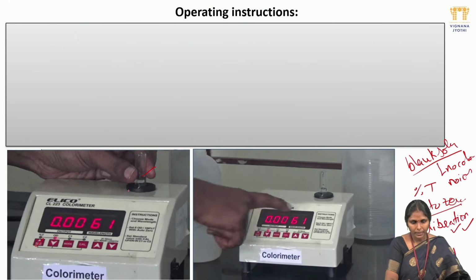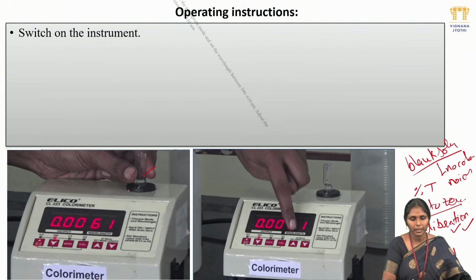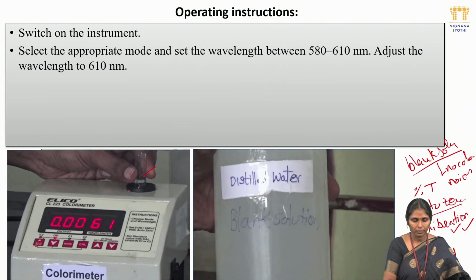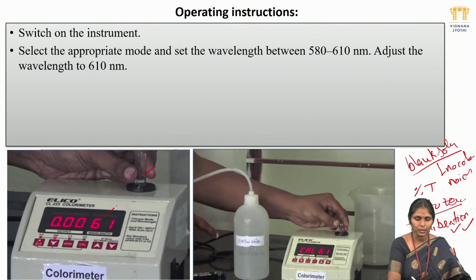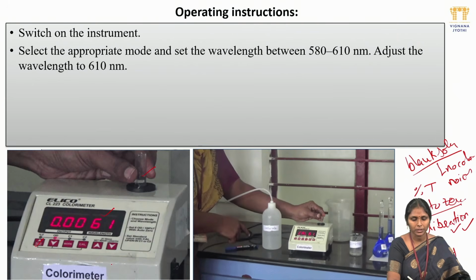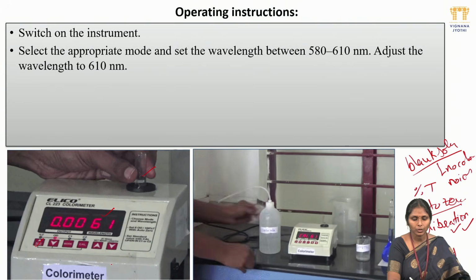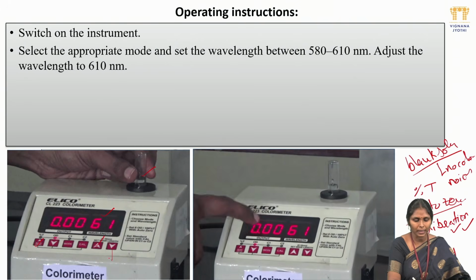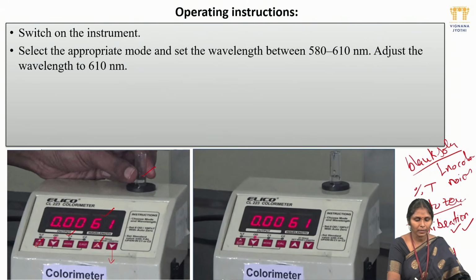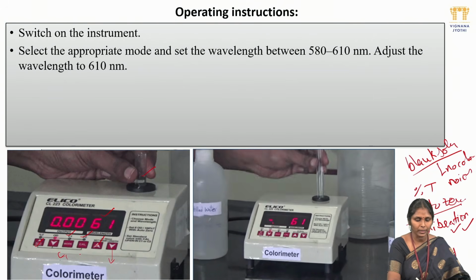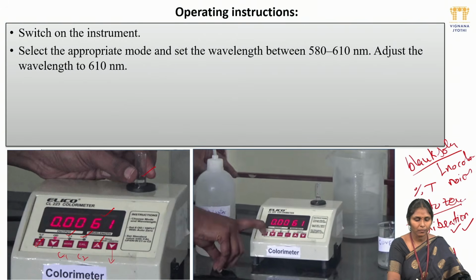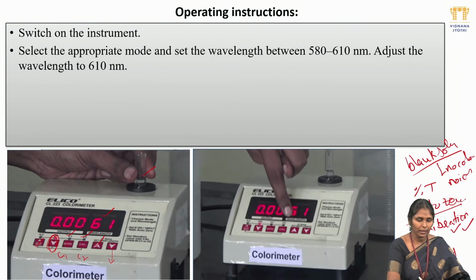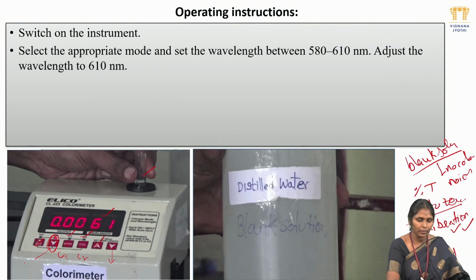Then we have to follow the operating instructions. First switch on the instrument, and then select the appropriate wavelength, that is 61. We can choose the wavelength either 58, 61, or 65 based upon the color of the solution's formed complexes. Based upon that we can choose the color, either increasing or decreasing it. Here C1 and C2 are the modes of calibration. When we press the C1 button, the light will blink, and we need the optical density values.